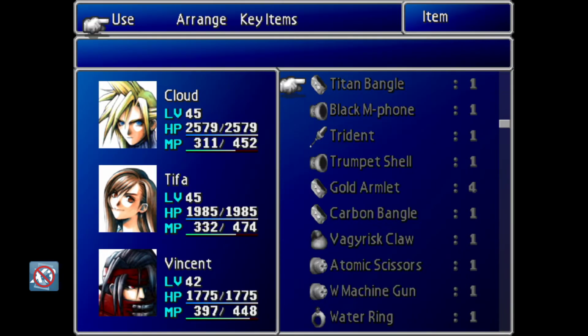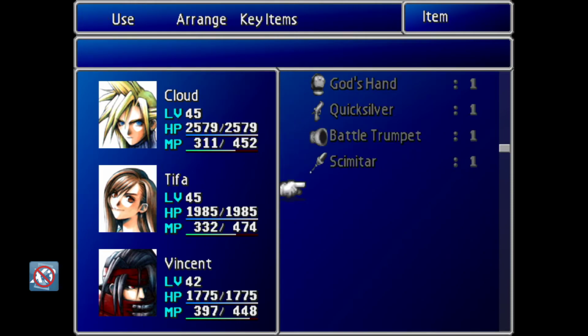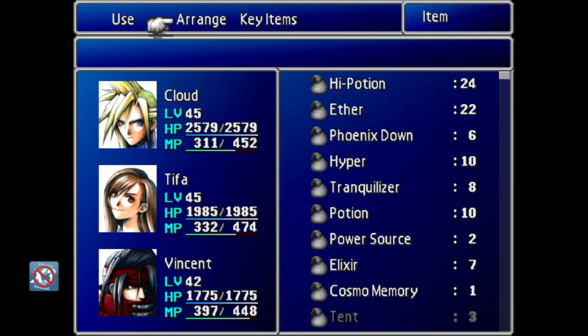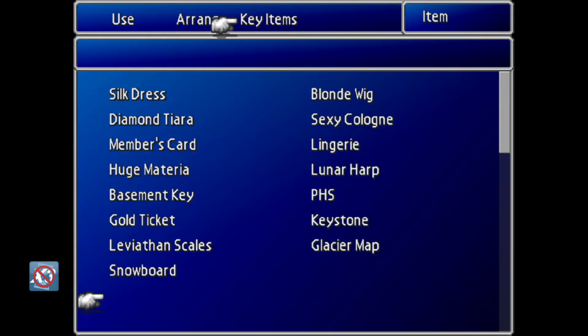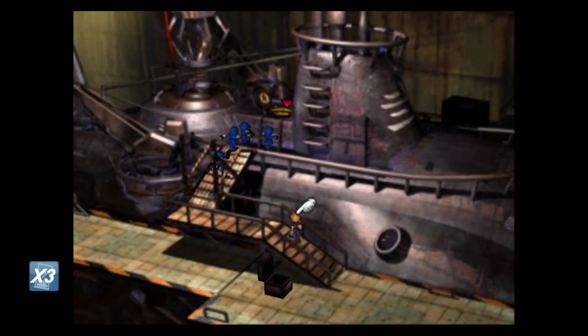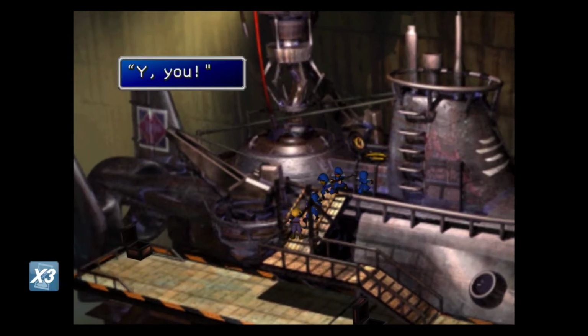Let's take a look at that stuff real quick. Scimitar. So, okay, that's Sid. Cat's Eye. And then, what's this for? Scales with the power of water. Is that the Leviathan summon? I like how they're just glitched out when it's on 3x speed. Oh no, that's just the way they are.